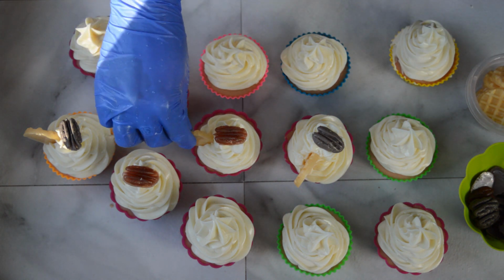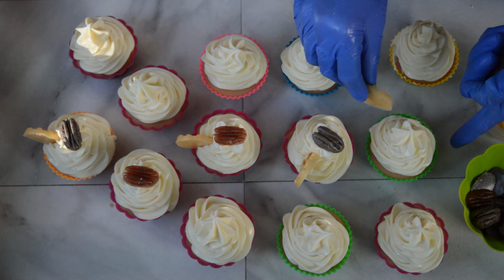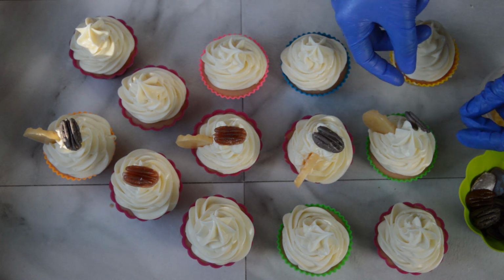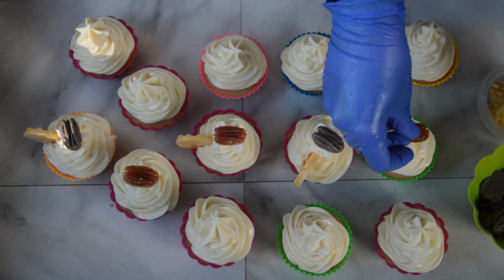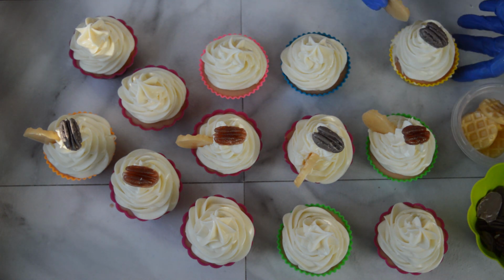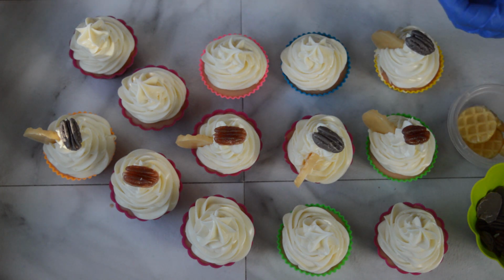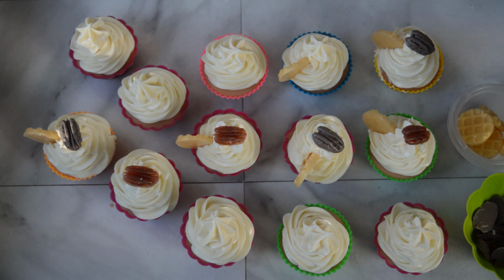And I'm going to put on a little bit of a sprinkle of ground walnut shells on there. Whoops. Runaway pecan. Pecan, pecan. I go back and forth. I like pecan better. Oh, it's such a weird word. Depends on where you're from, I suppose.